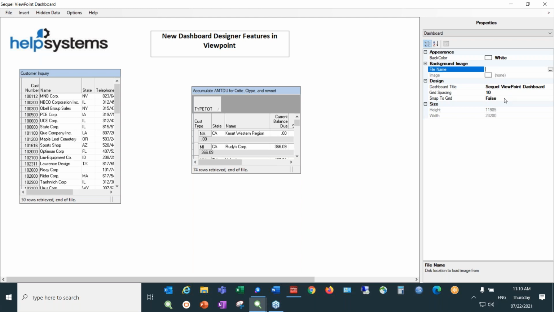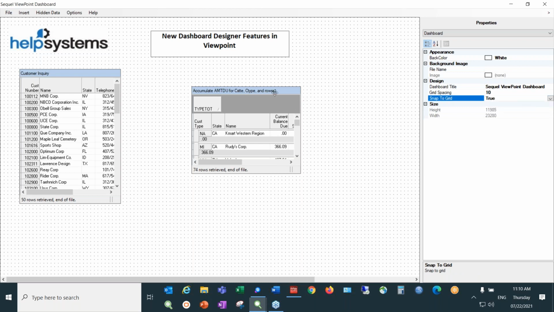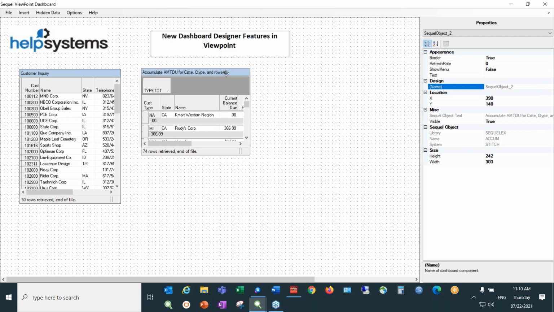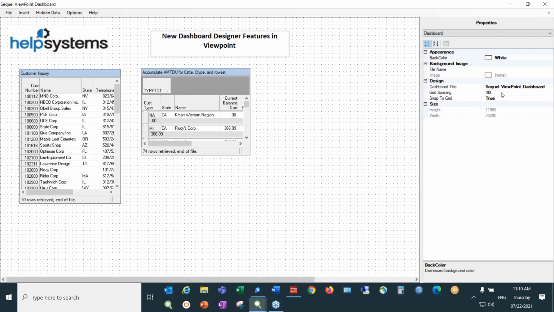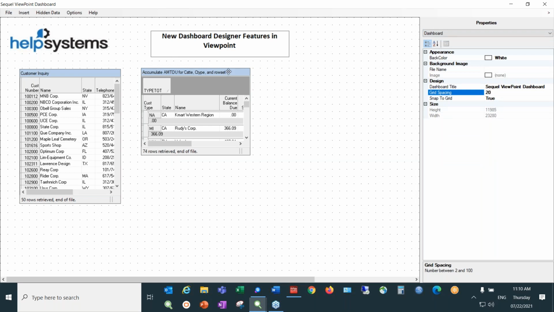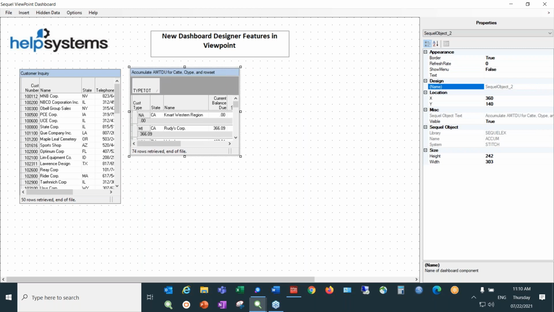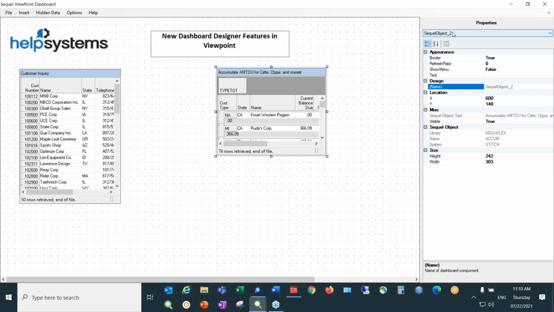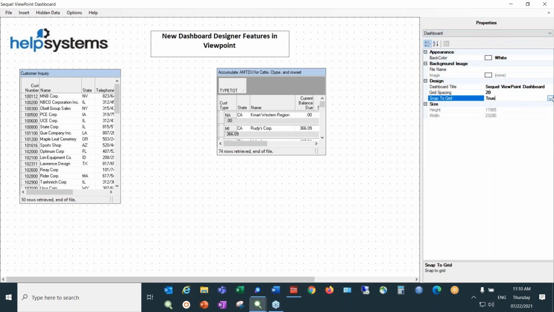And just as a reminder, the snap to grid, here, I'll turn it on just to show you real quick. It's a nice feature for designing because it allows you to keep your objects lined up by using the dots on the grid. And I can change the size of those dots if I wanted to make it a little bit bigger. So as I move my objects around, I can visually see where I want them to be snapped to. Back to dashboard, I'm going to turn that off.